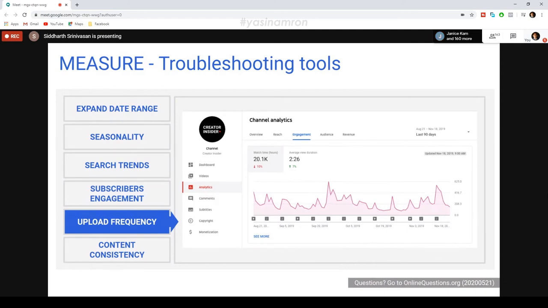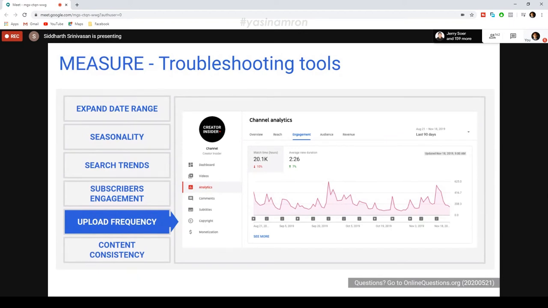Now, let's go to upload frequency. This is a really, really important thing. A lot of us outside of, say, YouTube or digital have built certain habits with media, right? So every day at 8 o'clock, I go out and I pick up the paper. Then at 9 o'clock, I listen to my podcast. Then in the evening at 7 o'clock, I watch maybe the show. And then at 8 o'clock, I watch the news. Now, what if I turned on the news at 8 o'clock and it wasn't news, but I started hearing music, right? So I need consistency in terms of what comes, how much comes, and when it comes, right?